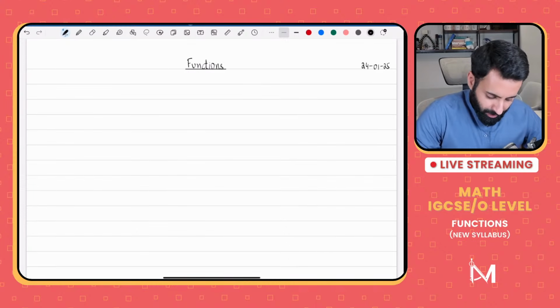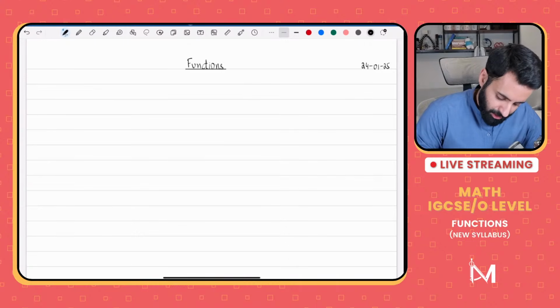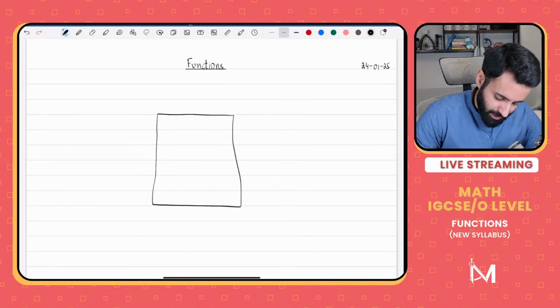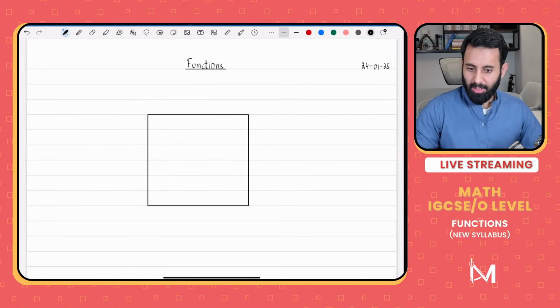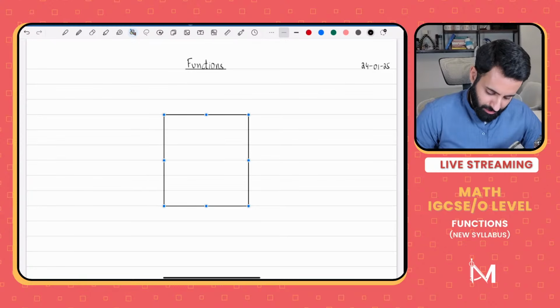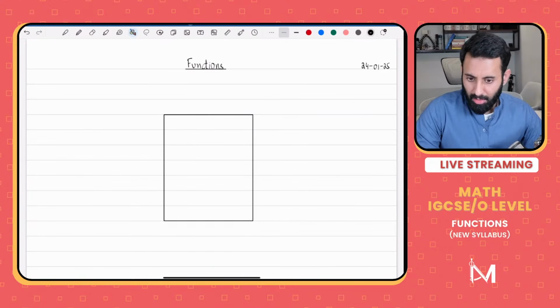And by the way, in case you guys are wondering that domain and range is a very complicated concept, it's not. Especially the kind that we see that has been added in O-levels and IGCSE, it's very easy. If you're comparing it with add math functions or add maths domain and range, it's nothing like that. It's a very easy version of domain and range.